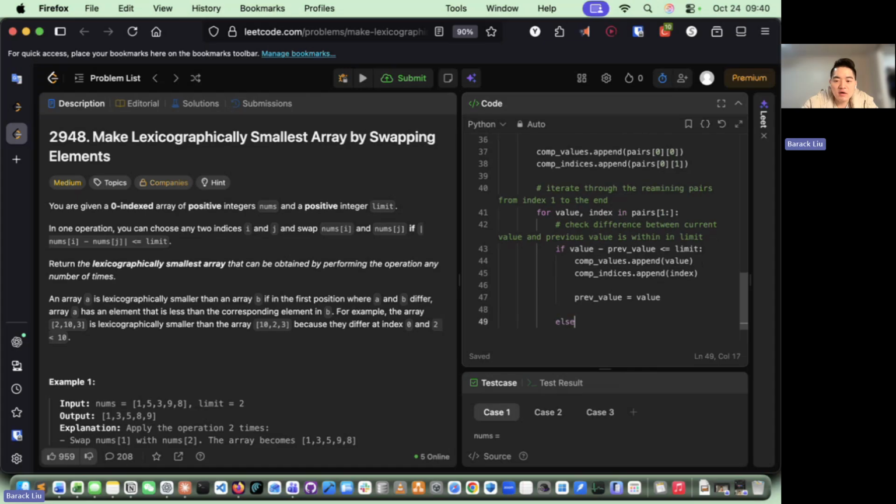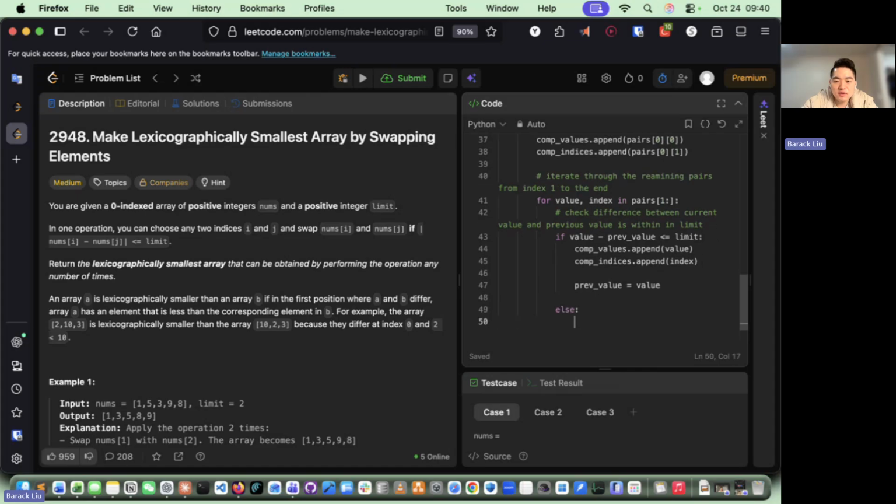Okay. Else, if it's outside of the limit, then what does it mean? It means then we are done for this part, right?